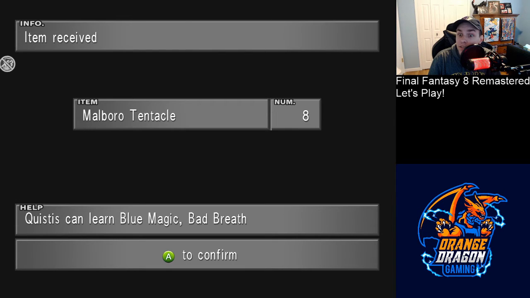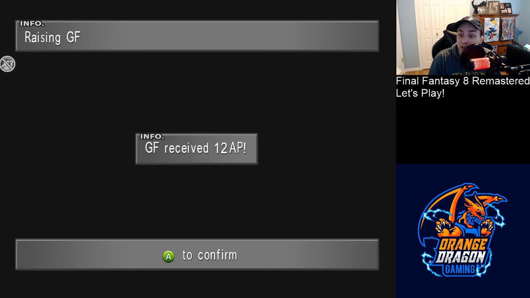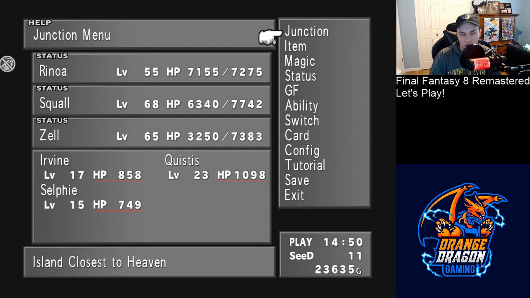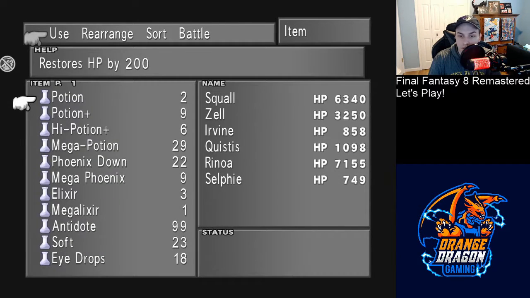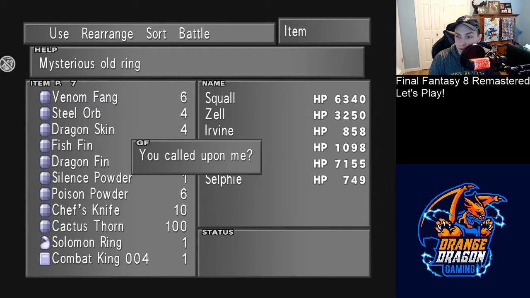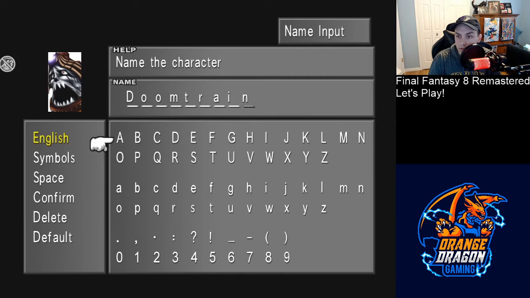Oh, nice! That's awesome. Alright, so Doom Train now becomes our primary focus. So we went to Esthar. When we originally went to Esthar, we obtained this item, the Solomon Ring. Okay, so I guess I didn't realize the stock of items I had.